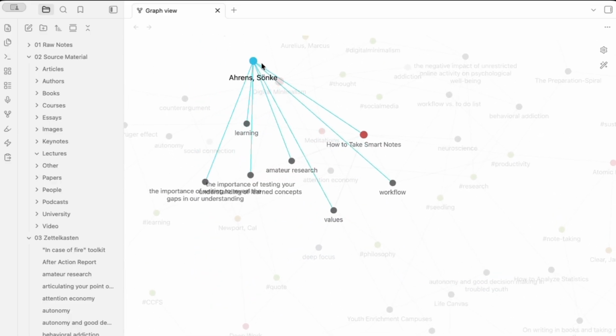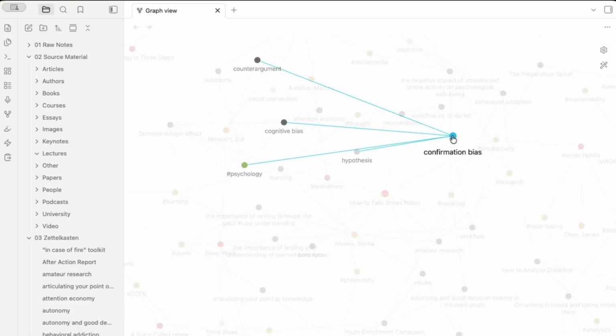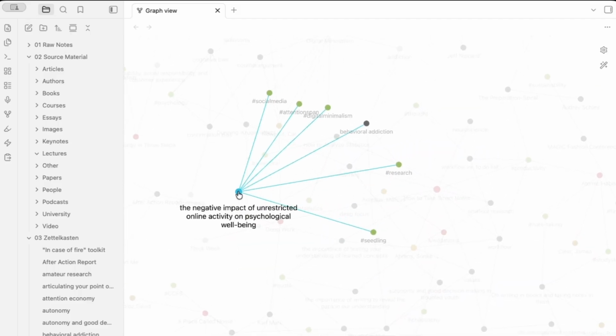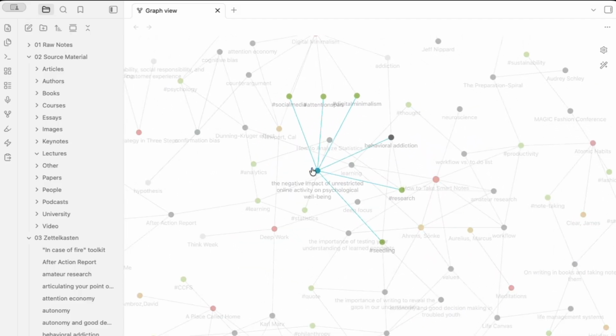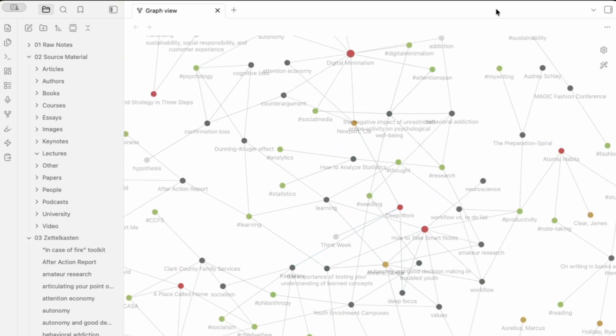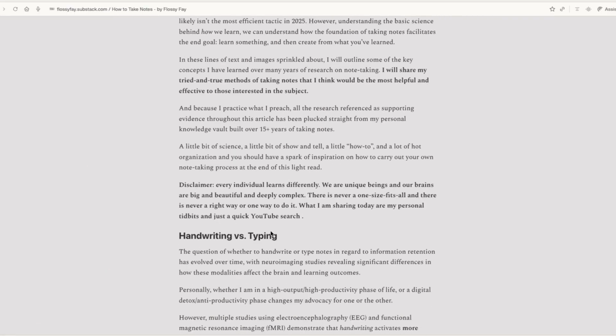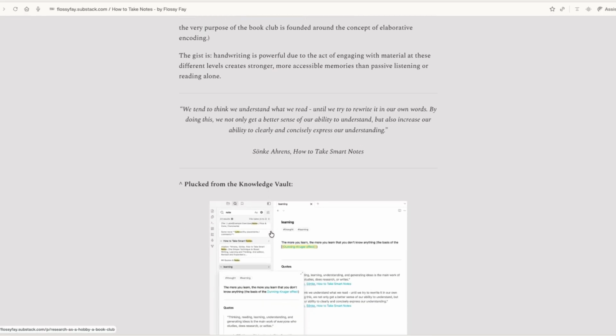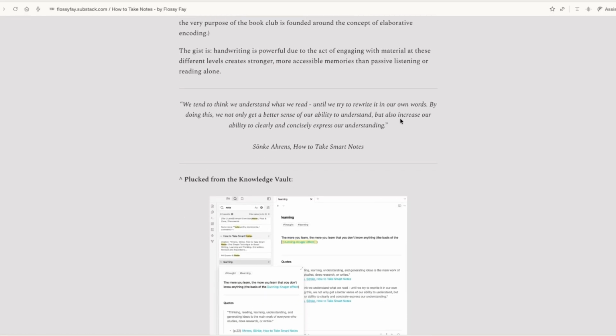Weeks after reading these books, I wrote an article for Substack outlining how to remember everything you read and effective strategies for taking notes. In the graph view, I was able to find supporting evidence to my writing to include in my Substack article, to help reinforce my writing with the ability to visually see the connecting ideas across many different sources in my knowledge vault.